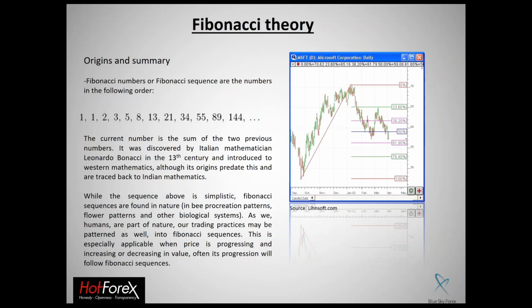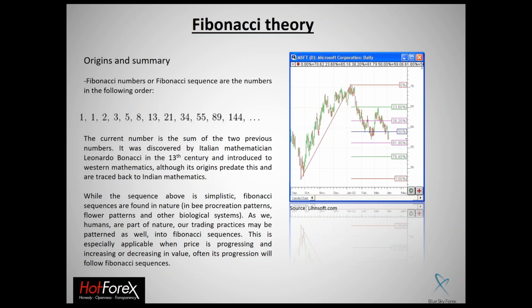Regarding the Fibonacci theory, it's relatively simple if you understand it. The logic behind it is really simple. It was invented or discovered, so to say, by an Italian mathematician, Leonardo Bonacci, in the 13th century. And after that, he introduced it to Western mathematics. But the origins of the Fibonacci numbers, or the sequence, are traced back to Indian mathematics.